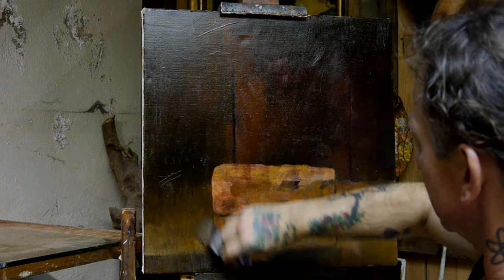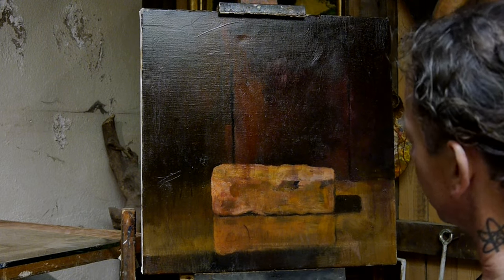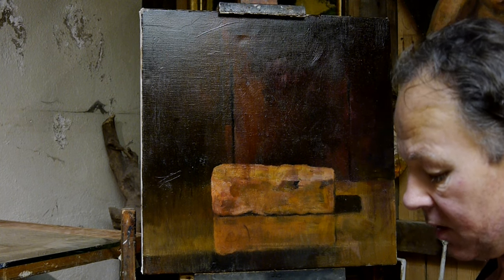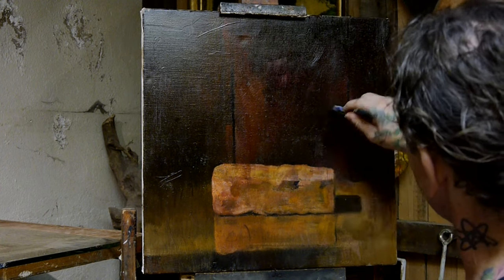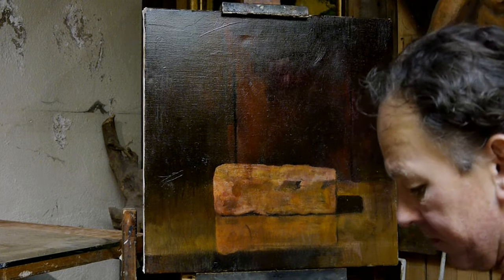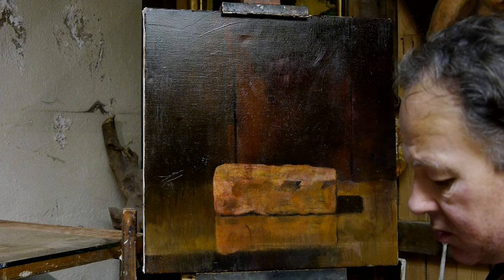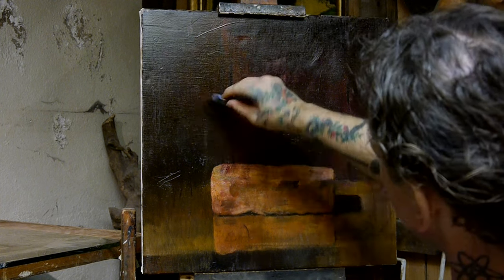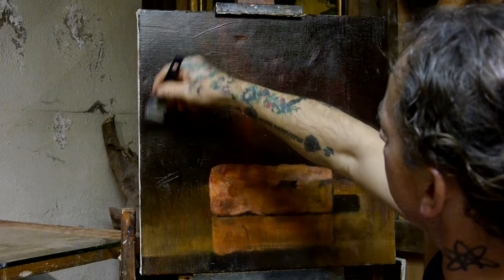And it's almost like I add more shadow to the dark places. And of course I will paint over it, all of it. So most of the glaze actually disappears into the new paint. But it is almost like some of it stays there. You know, it's almost like every time you touch something, it gains a little bit more substance or texture or whatever.